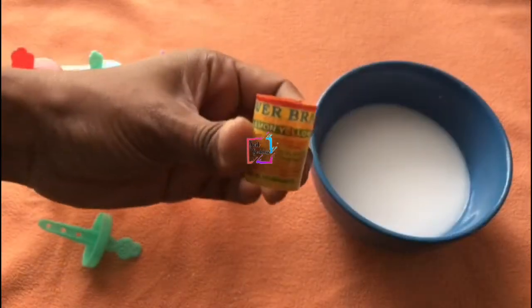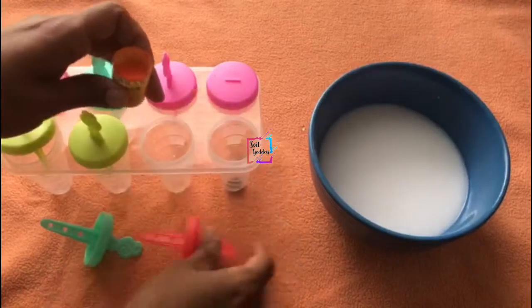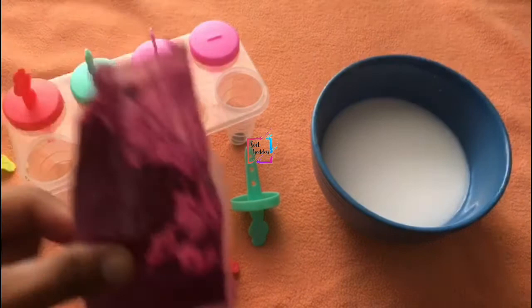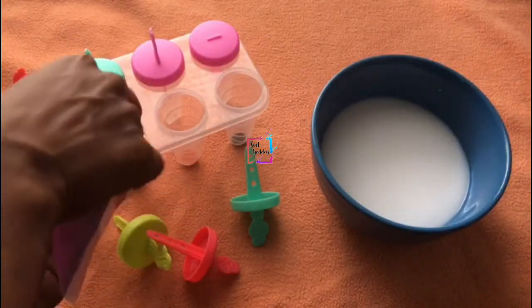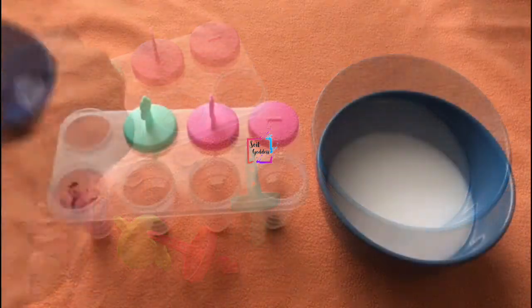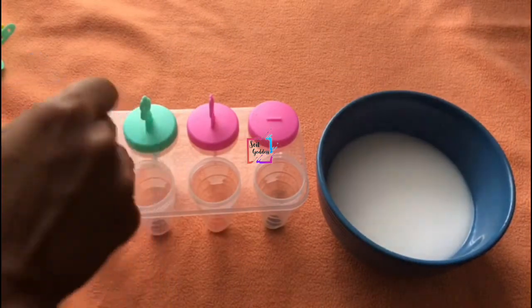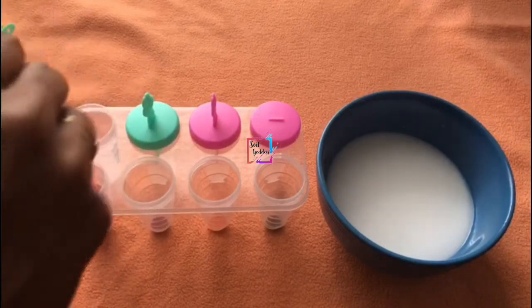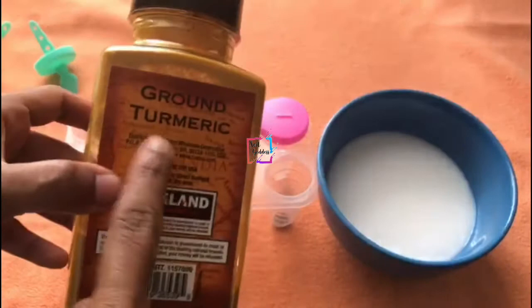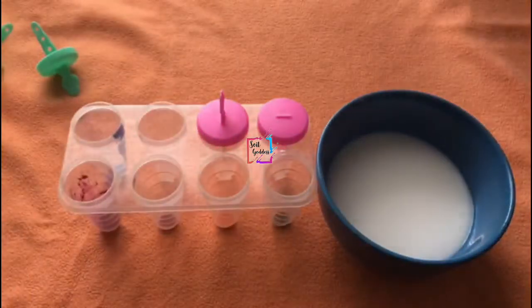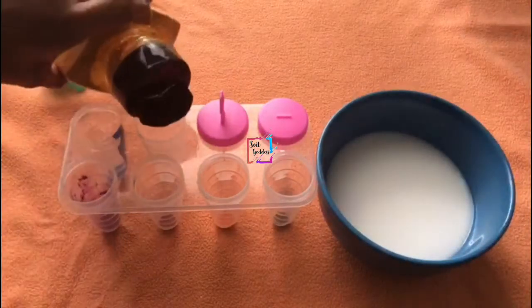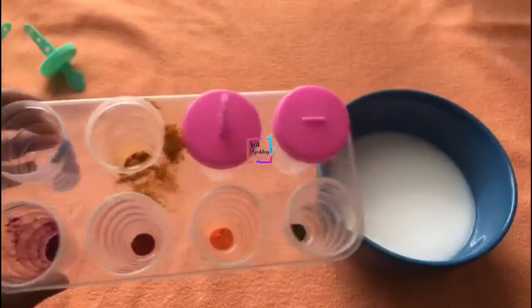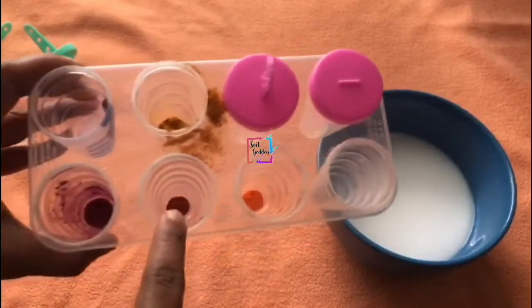Today's first activity is paint pops, colorful paint pops. Take a bowl, add a little bit of white paint in it, and mix it with water to dilute it. Now take your popsicle tray. If you don't have a popsicle tray, you can use a tumbler and popsicle sticks. I have added food colors. I'm going to show you how it works with each color—food color, normal acrylic paint, and turmeric powder. I've used food color in powder form. The first three are food colors, next is mica and acrylic paint, and turmeric powder.